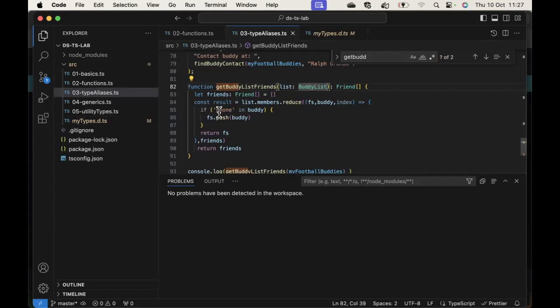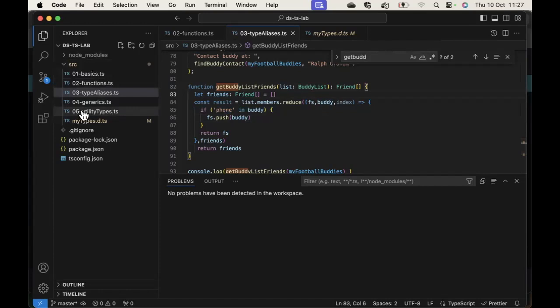But when we do this condition test here, and if I now do a command K command I on this, you see, it has actually worked out that buddy must be of type friend. It's not saying it's of type friend or colleague. And the compiler, which is kind of working behind the scenes as I'm typing my code, has determined that, which is kind of nice.